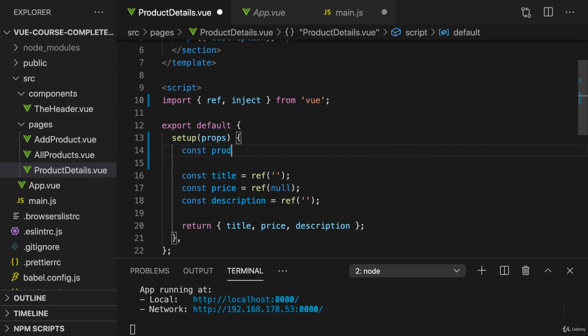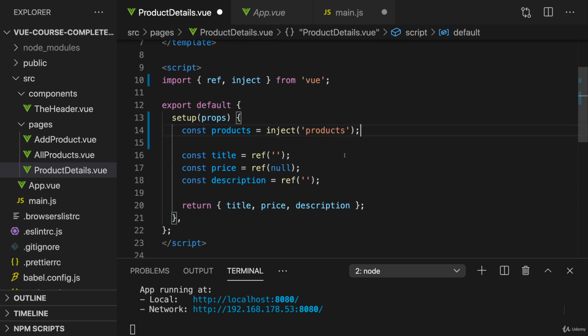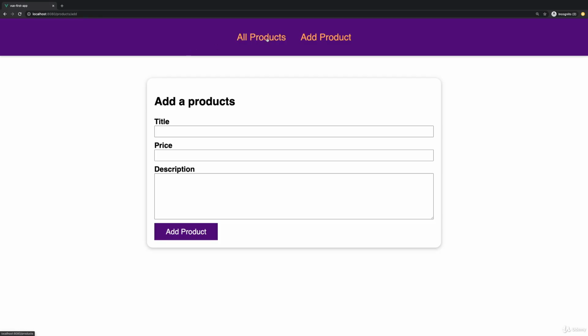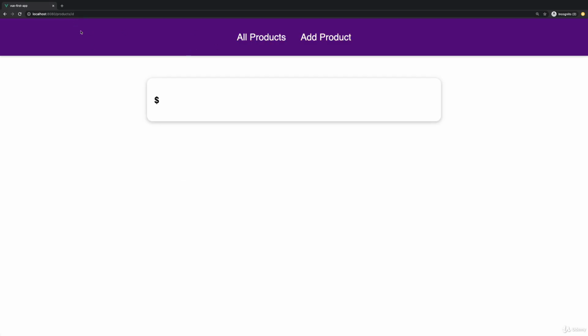So here we can get our products by calling inject products, injecting the provided products. And on our props, we'll get this PID prop, which holds the value of the dynamic segment in the URL.